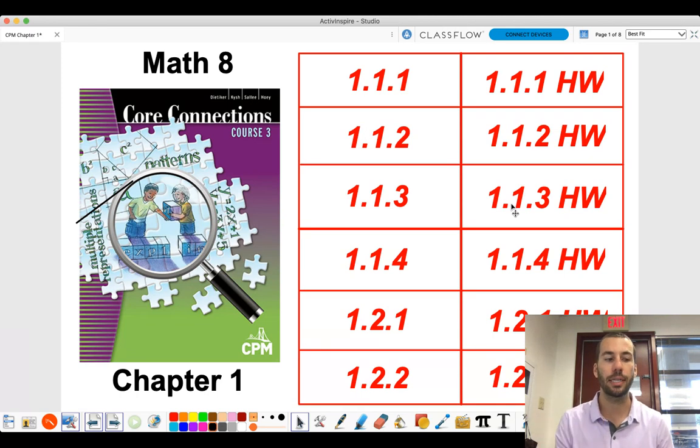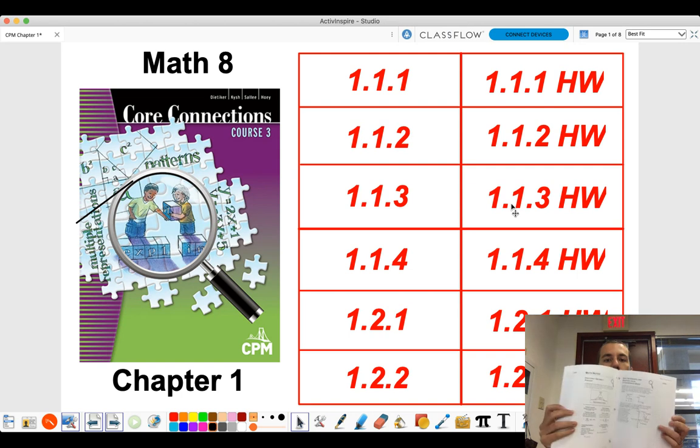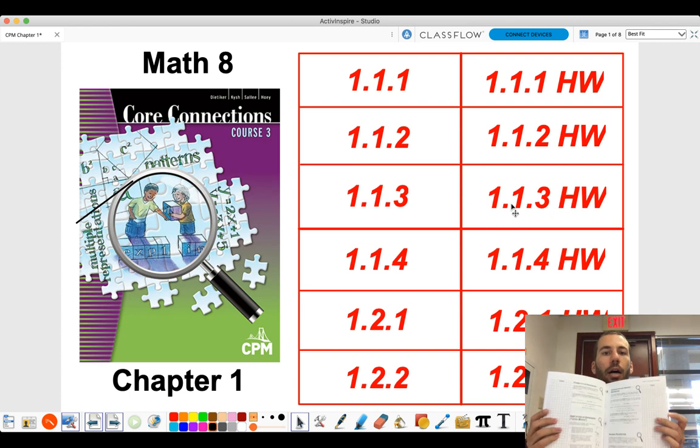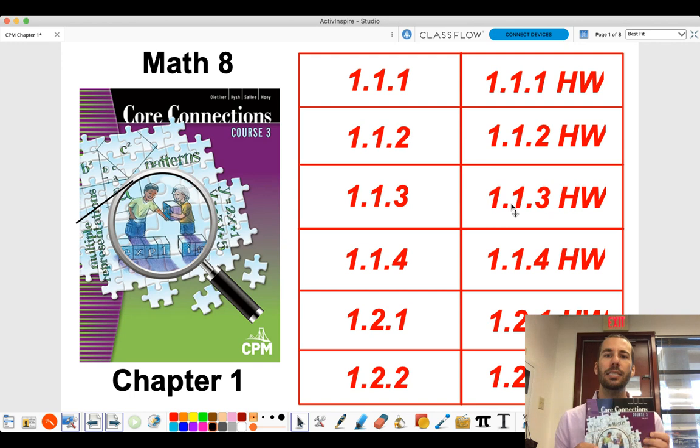Second thing that you need is you're going to need something to do work, to write notes, and to complete things in. And you have really 2 basic options. The first option is if you feel like and you have the ability to get to the school, we have these toolkits, which are basically just pre-made notebooks for you that kind of go with some of the topics that are in the book. You can come pick one of these up from school. It's not completely necessary, but it is a nice, easy way to keep everything all in one place.